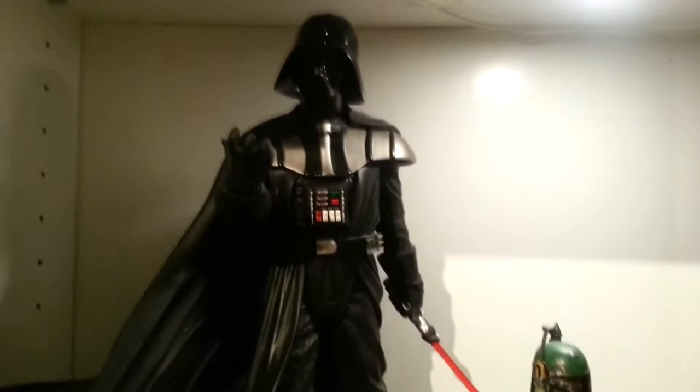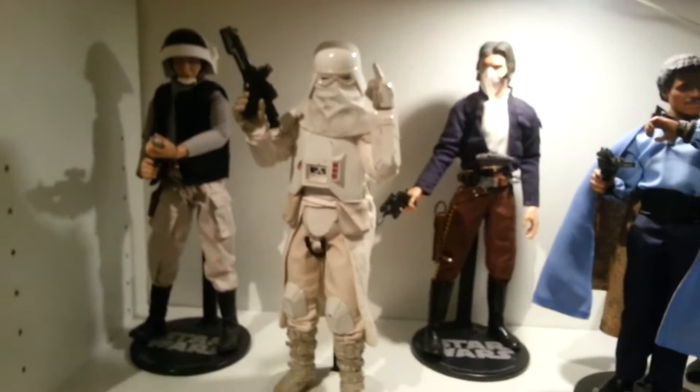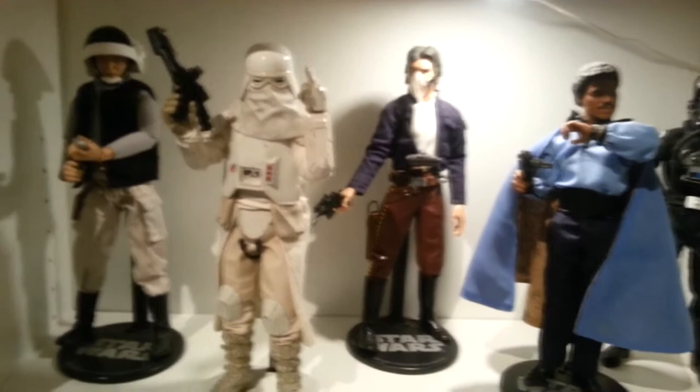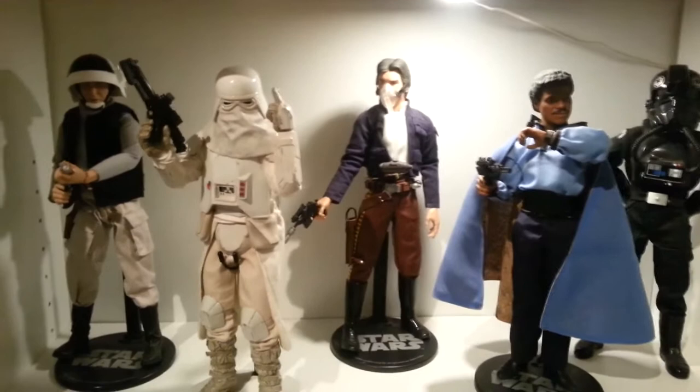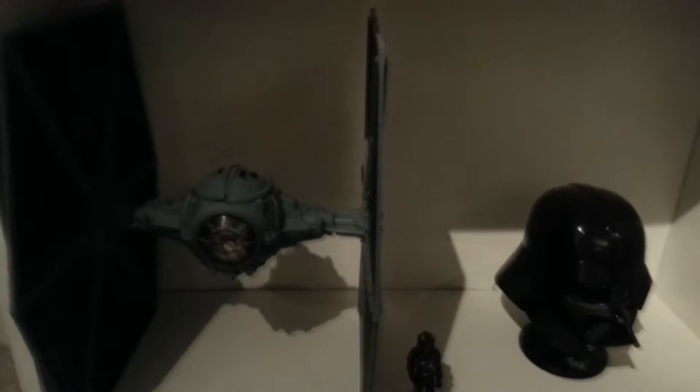One more shelf down — there's my Snowtrooper, that is a great figure. Sideshow has just continued to up their game with the 1:6 scale line. Of course hiding back there is my 1:6 scale Han. Next to the Snowtrooper is a bit of an abortion but yeah — put the mask on him and tuck him back there and he's fine. You gotta have a Bespin Han if you're going off the old Kenner names. And of course Lando is awesome too. That's actually a Marmit Tie Fighter Pilot back there — cool. And the Rebel Fleet Trooper below that.